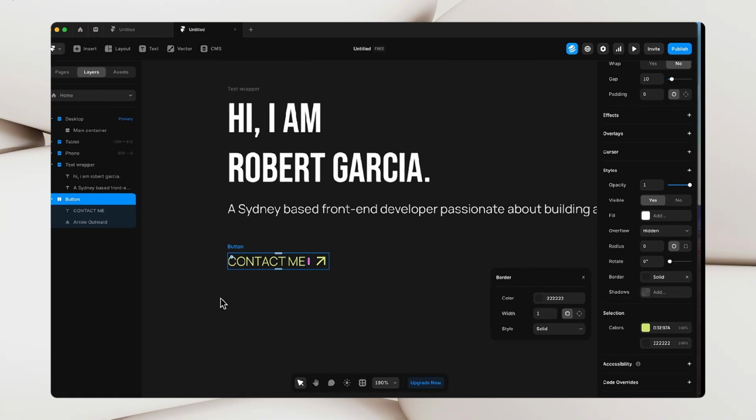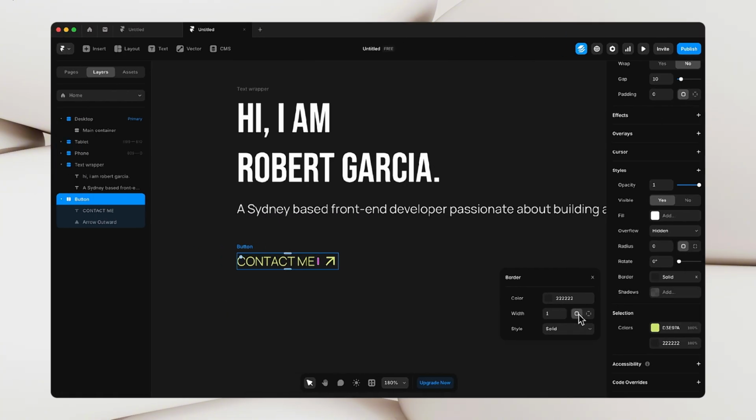So we want to use this option over here so we can select the particular border we want to add. Now, as you can see, top, right, bottom, and left have 1 pixel, right? But we don't want it for top, so we'll make this 0. We don't want it for right, so we'll make it 0. We want it for bottom, so we'll leave it at 1. And then we don't want it for left, so we'll make that 0.